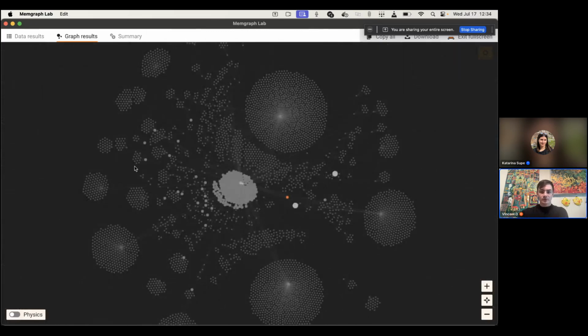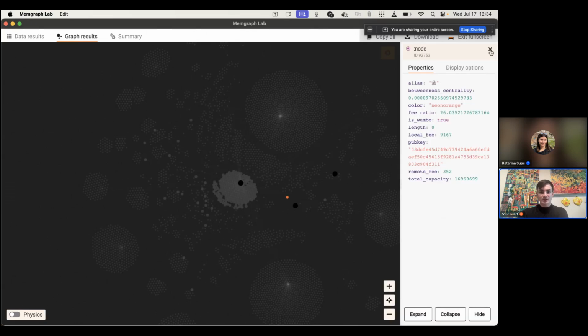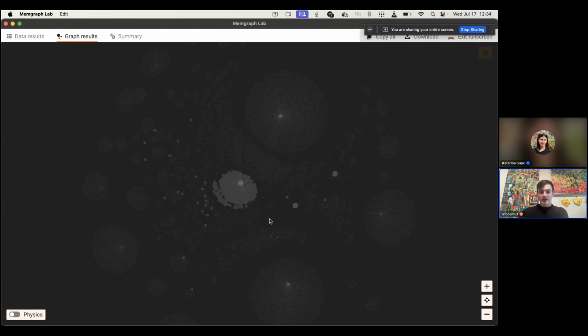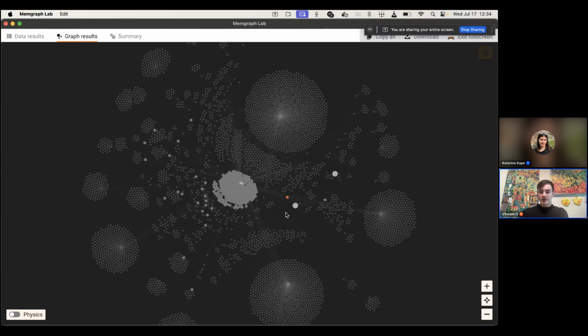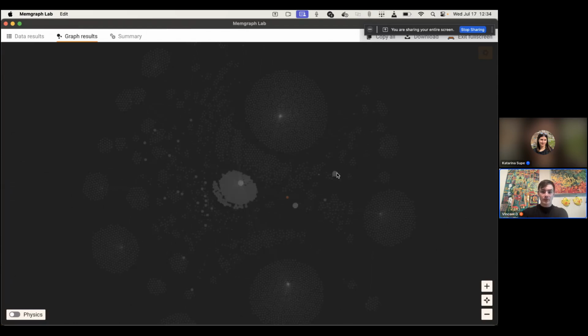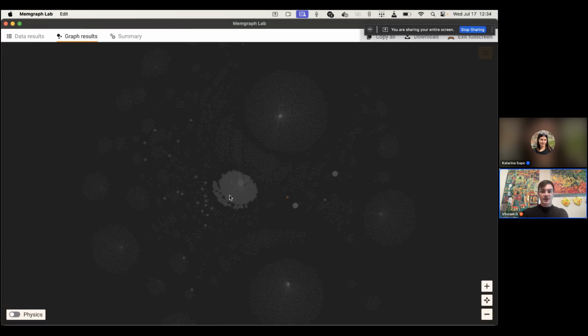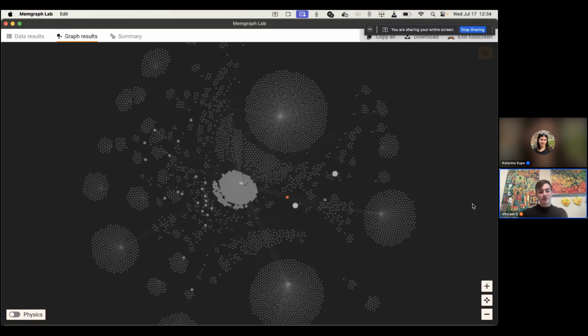All right. So from here, you can see color-coded is the source of payments, and then the rest of this network are the nodes that this node could pay under a certain fee. And then color-coded here, the brightness of the gray is how close they are. So you can see there's only a handful that are about one hop away, like 3 nodes, and then several nodes that are 2 hops away, and as you increase the number of hops, you're going to have more that you could pay.